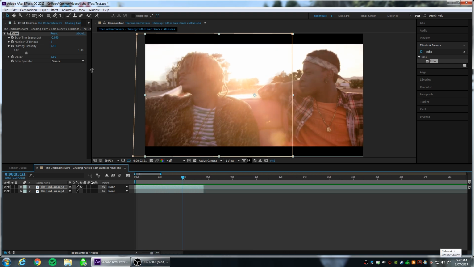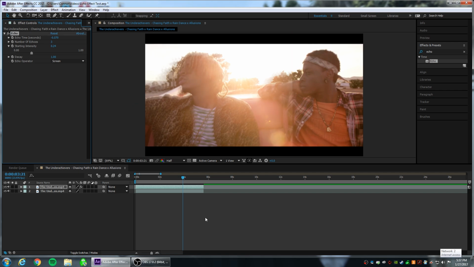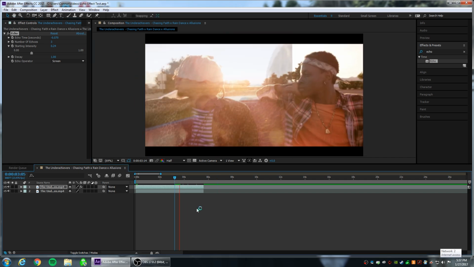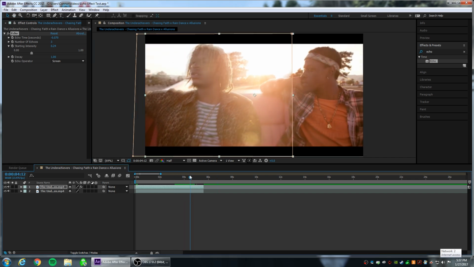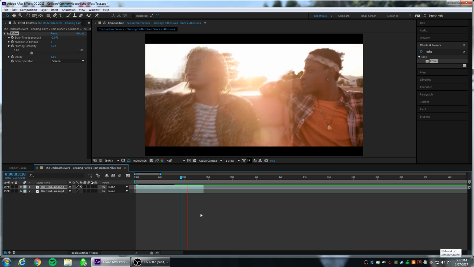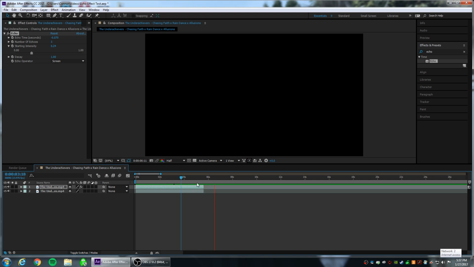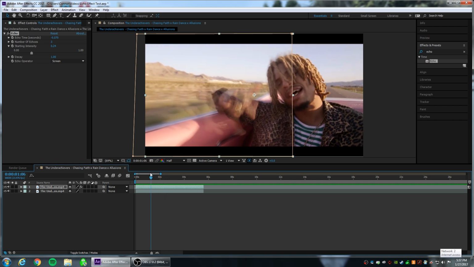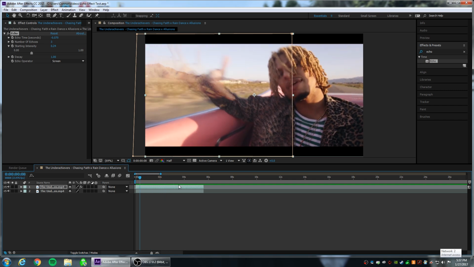Now, in a really still shot where there's not a lot of movement, you can crank that up even more to 0.7 just to exaggerate the effect. You know what I mean? And let's see how this looks here. Yeah, and as you can see, let's put this right there. Hey, you know what? That just looks even better in the other clips too. So that's just the way this echo effect is, right? You find your clip, you put that in. You gotta tweak it to your liking.